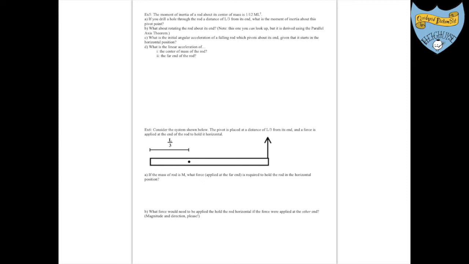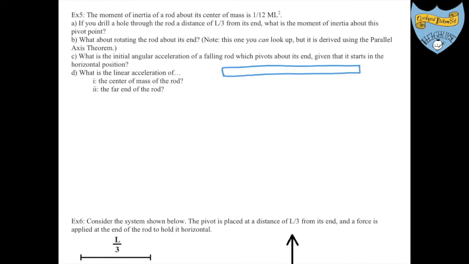We're going to start on this page in your notes with example 5. In part A of the question, it's describing rotating a rod, but it's not rotating about its center of mass, which is presumably right here in the middle. Rather, it's rotating about a point which it says is L over 3 from its end. Well, we get to pick which end we're talking about. So how about here from this end? And so that distance is L over 3.